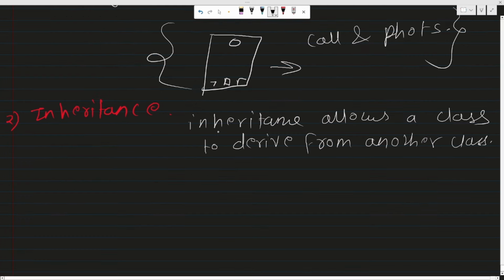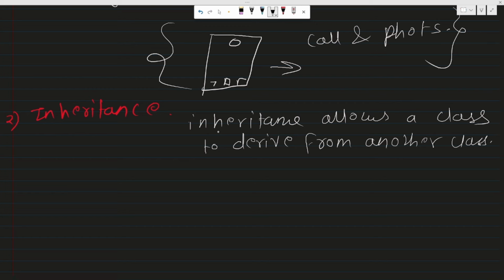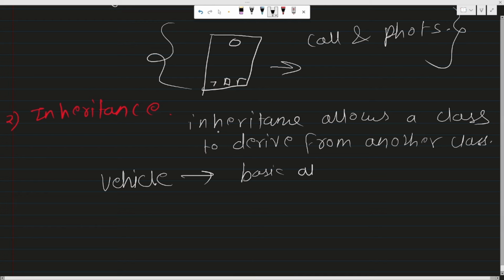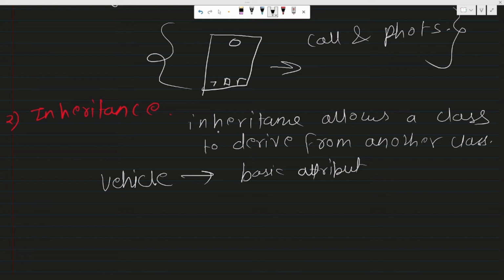So the real life example is that a vehicle class has basic attributes, like wheels and speed and so on.